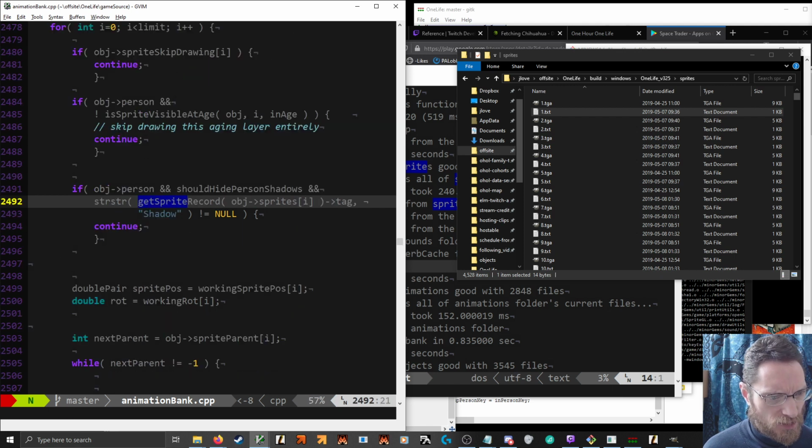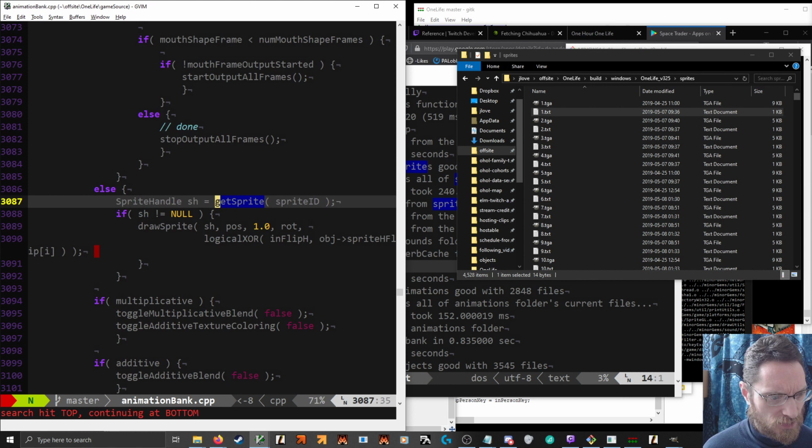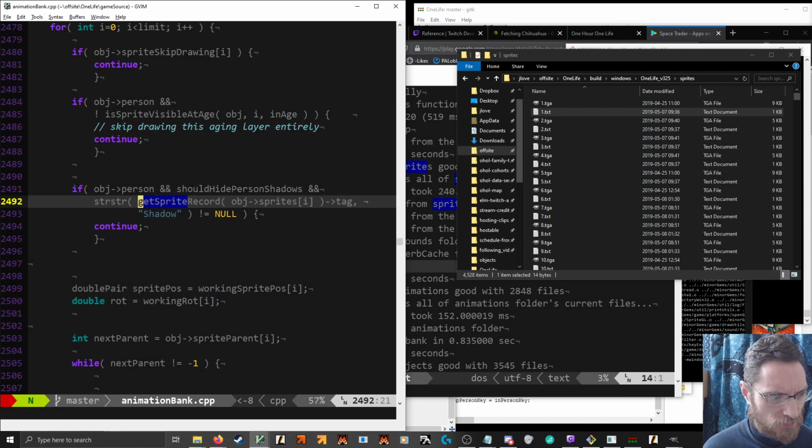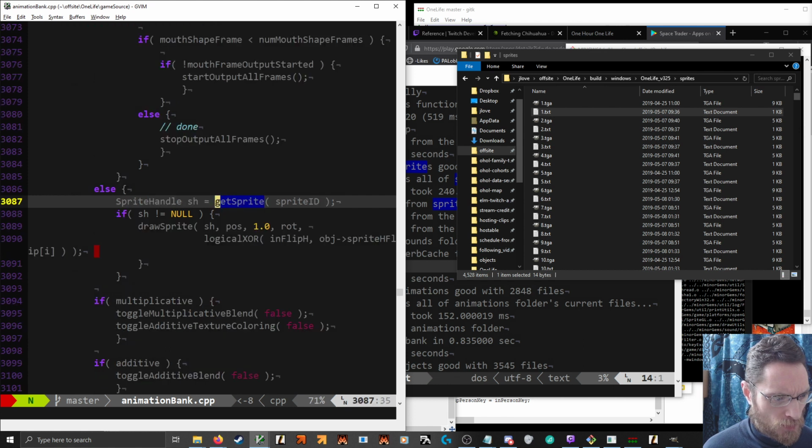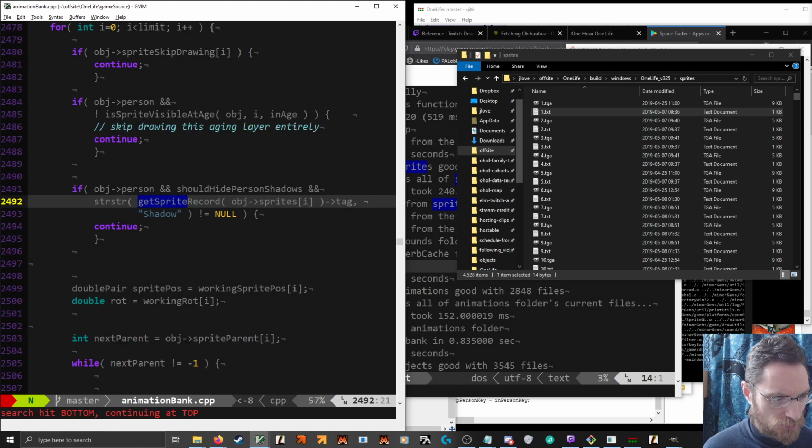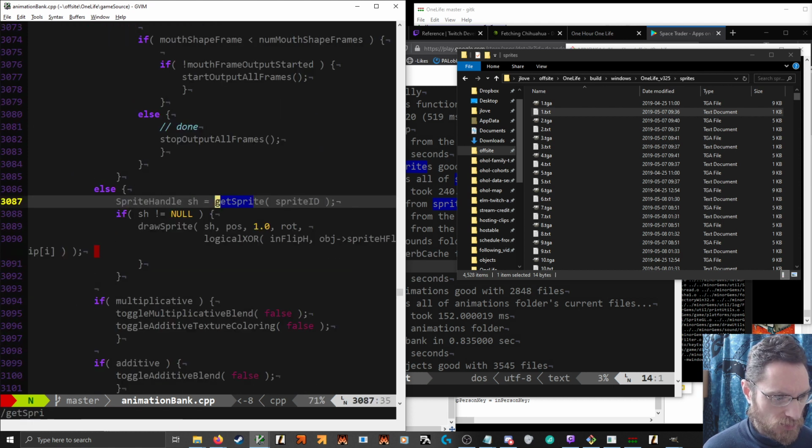Oh, so there's get sprite versus get sprite record. That sprite handle. Well, that is in fact what goes into draw sprite. Get sprite record is what we use.